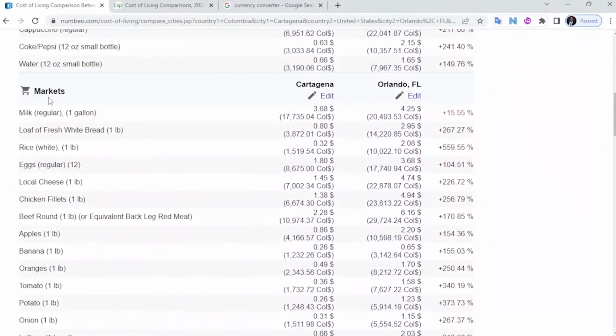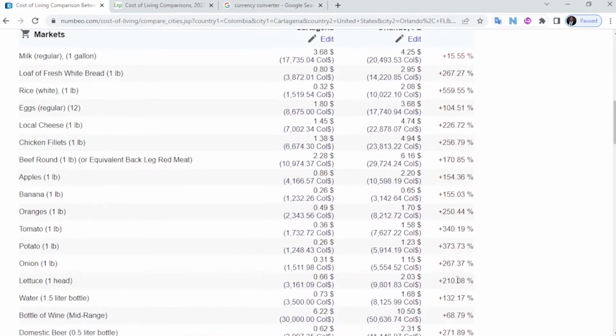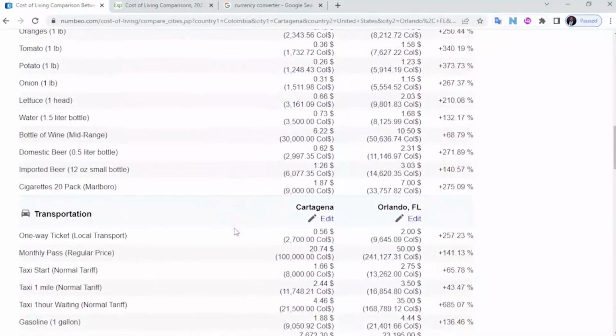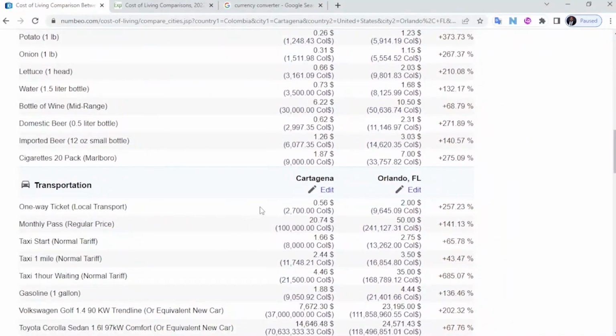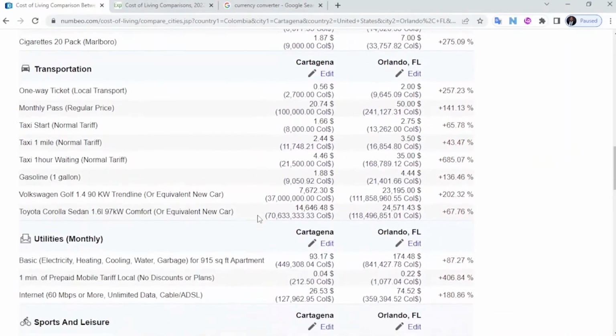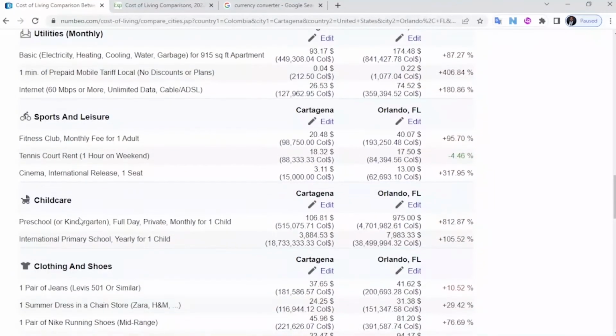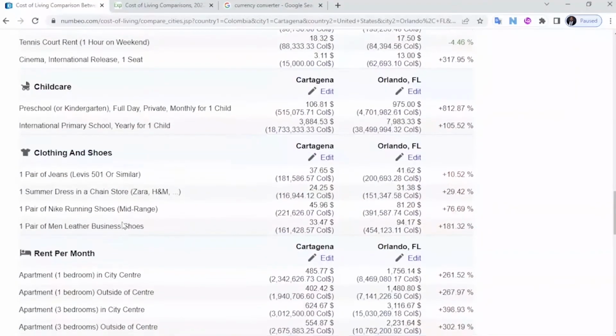It even breaks down the different markets, from loaves of bread and chicken. Look, chicken costs as much as steak used to cost, you know what I mean, right now with inflation and everything. I mean, look at these numbers. They're unbelievable, the difference in price and just from living. It's amazing. And transportation is the same thing, no different over here. It's just a no-brainer. Utilities. So it breaks everything up, you know, childcare, sports.